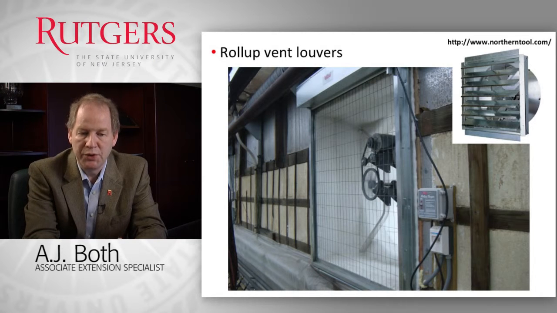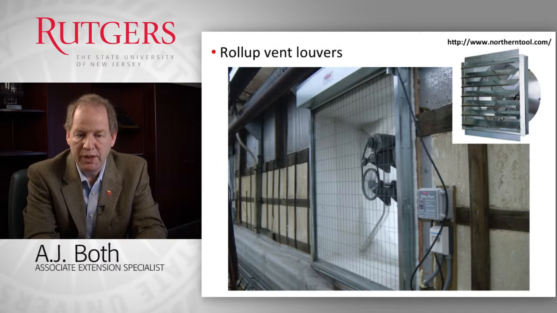Some growers are really concerned about this air infiltration heat loss, and here you see an example of a grower who decided to install louvered openings, a roll-up system in fact, in front of the ventilation opening, in front of the fan that draws air out of the greenhouse, in order to try to prevent this infiltration heat loss or reduce this infiltration heat loss as much as possible.